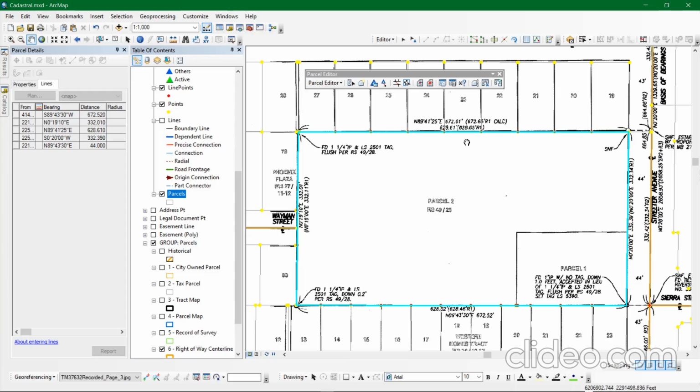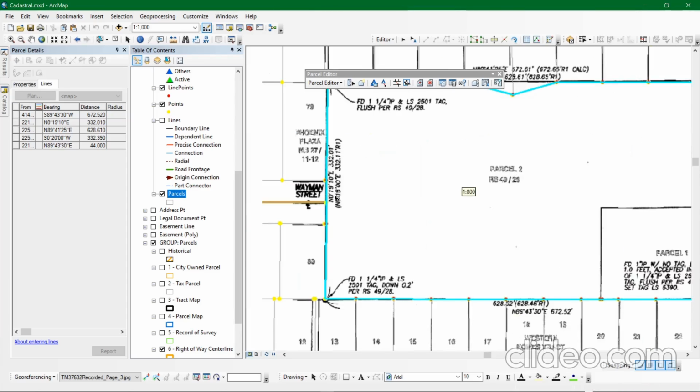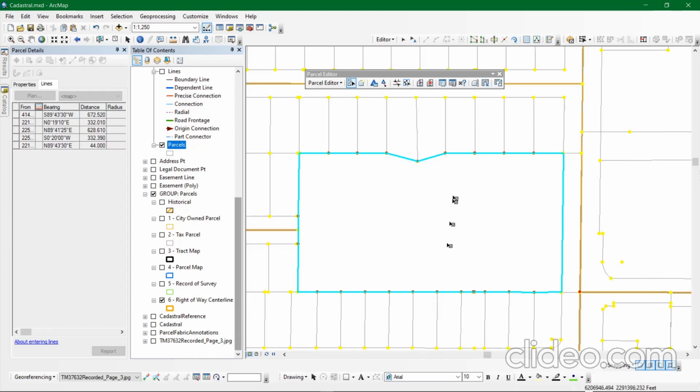And if we want to test this join, we can always go to the transform parcels toolbar. We can move a parcel point. And we'll go to commit transformation. And let's make sure that everything moves with it, rather. And if I turn off the survey plat, let's look. That's exactly what it's supposed to do. So that is the good thing about a parcel fabric, is that it's all about connectivity and accuracy and things moving together and being connected. So this is good. So we can just undo that last part.